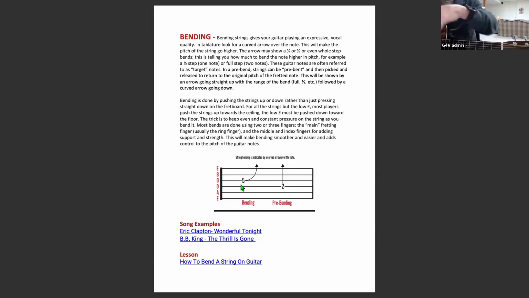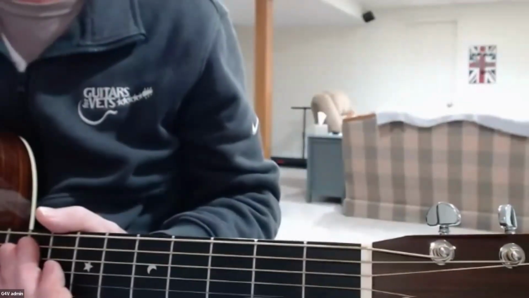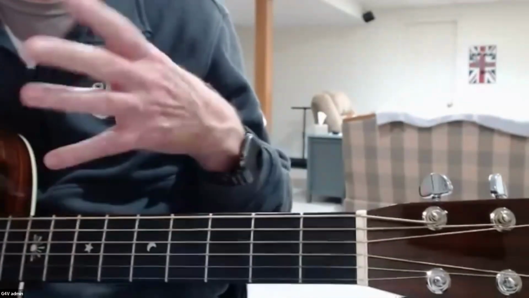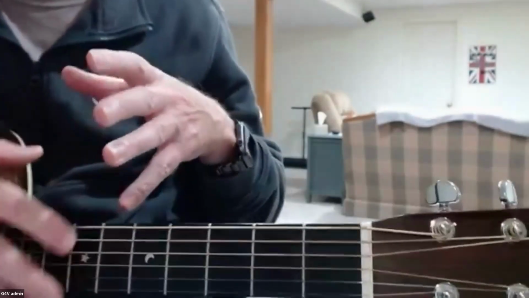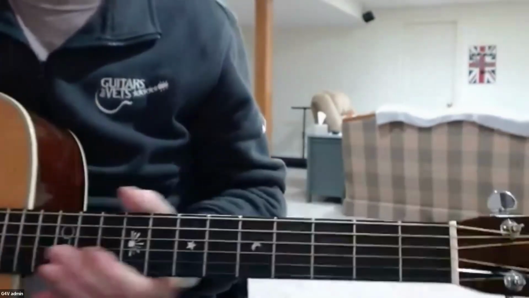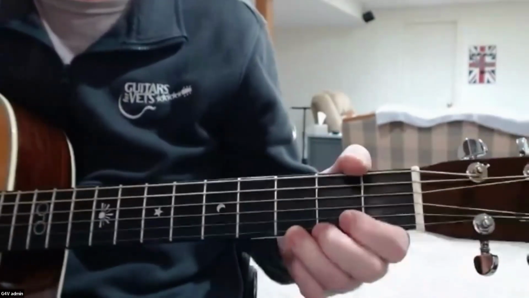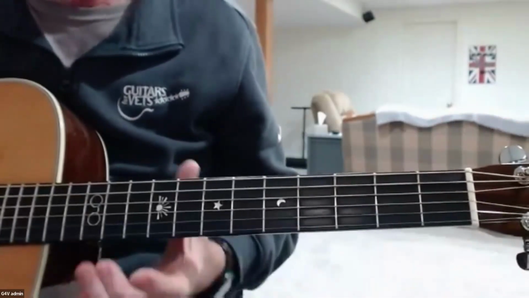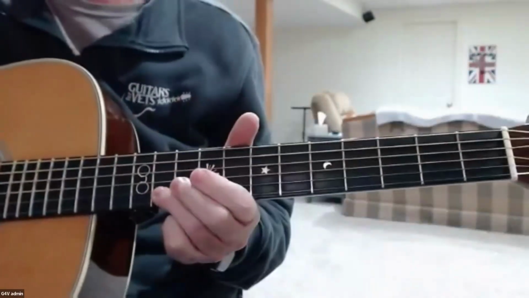So let me come back to you and try and show you this close up. So to make it easy, obviously it's easier to bend the higher up the neck you are. It's easier to bend when you're on an electric guitar. So instead of trying to bend way down here, which will hurt my fingers more than I want them to do, I'm just going to go, say, let's go to the 12th fret on our B string.